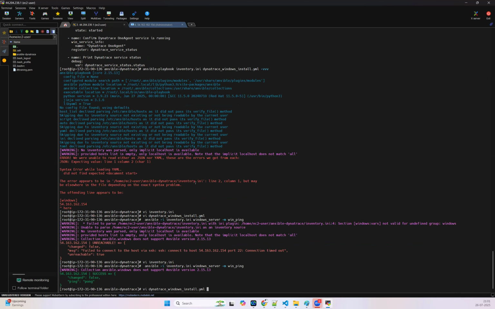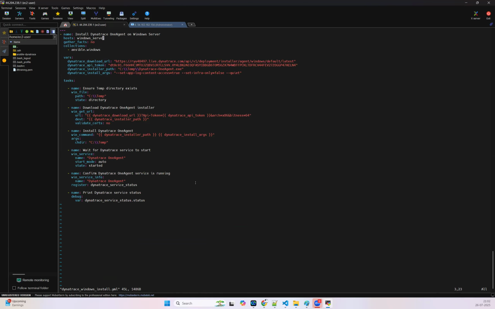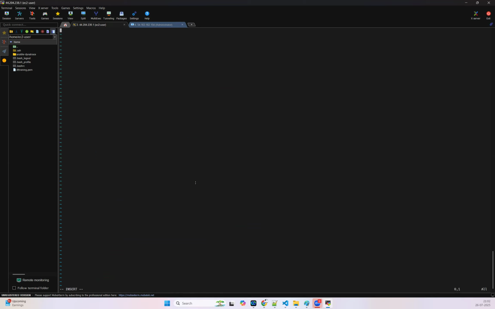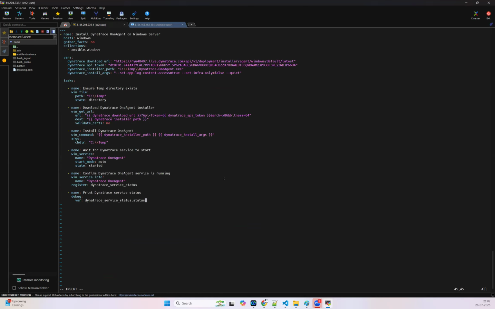Now I have a dynatrace.oneagent.yaml file. Okay. So what I am doing is escape colon shift percentage D. Remove this insert mode. Control C. Okay. Escape colon WQ exclamation.